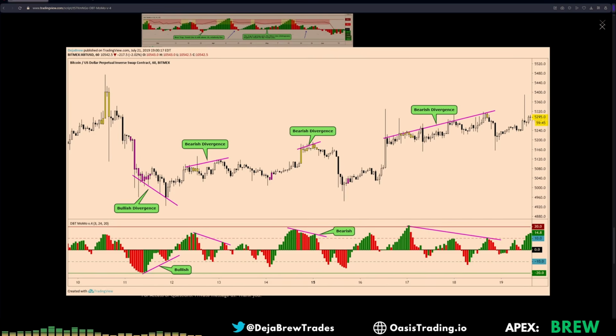Now, I'll talk about this more in my order flow video, but back in the day, we used to pretty much blindly trade these divergences on Delta when we had a cumulative Delta bear div or a cumulative Delta bull div. You could pretty much blindly trade those and it worked. That's not really the case nowadays. You kind of have to use it more as confluence. You can't just blindly trade it by itself. There has to be a playbook reason to take that trade. The divergence is just making the trade a little bit better.